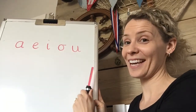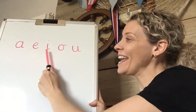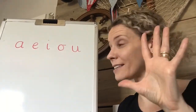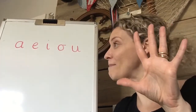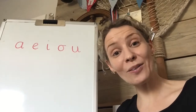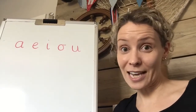So: ah, eh, i, oh, uh — that is how we say them. There are five, so you can remember them on your fingers: ah, eh, i, oh, uh — that is how we say them. They are our vowel sounds. Well done — that's brilliant that you know them. Fantastic!